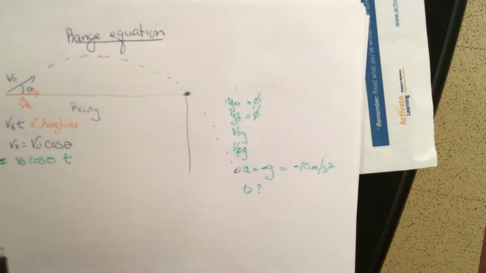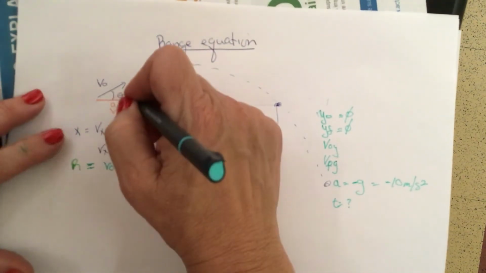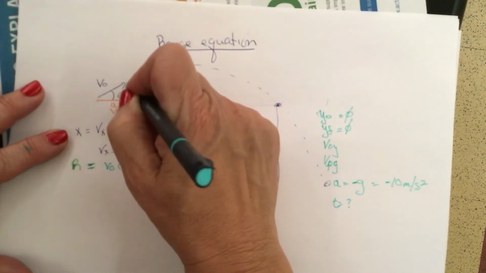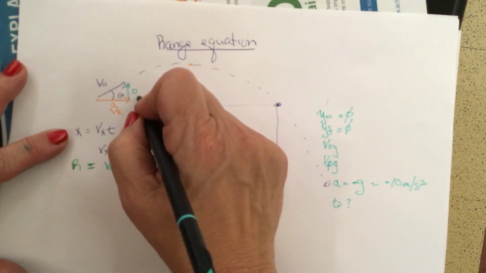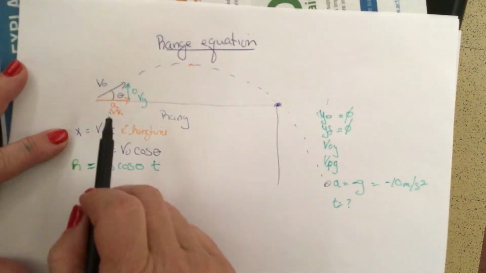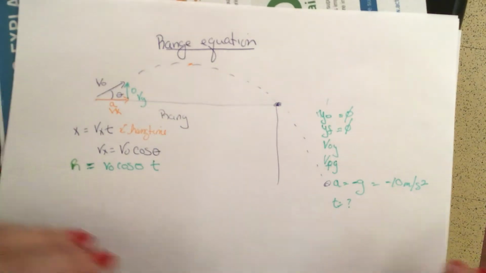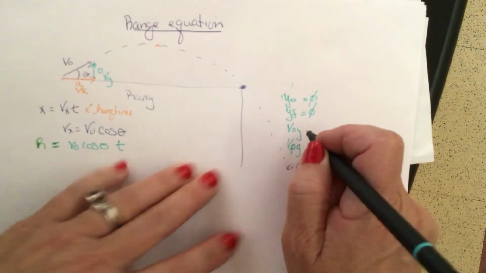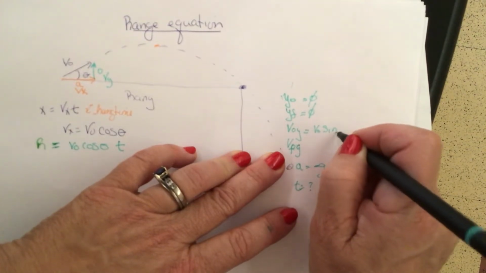The initial velocity, well, we can go back to our drawing and we can disaggregate the vectors. So if we go back here and let's think about this, remember this is the opposite side. And so for us to find the component in the opposite side, it's the velocity in the y direction. And using trigonometry, we know then that that is the sine of theta. So our velocity in the y direction is v naught sine theta.